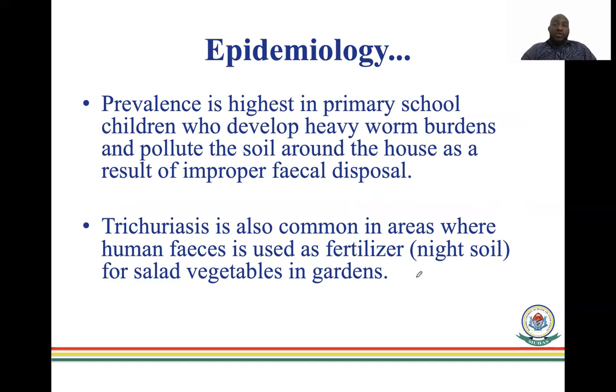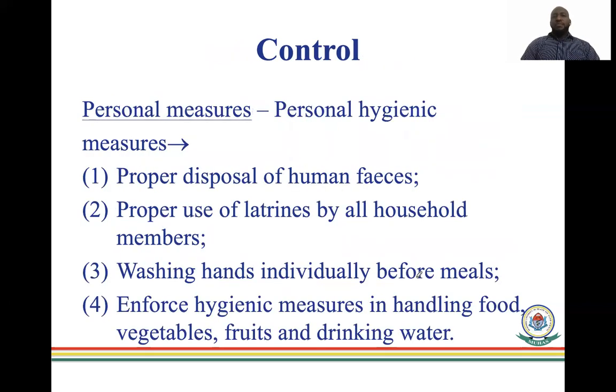And trichuriasis is also common in areas where human feces are used as fertilizer, as night soil for salad and vegetable gardens. Countries like India are very well known for using human feces as fertilizer. So this is an important thing to take note of while you're treating these. And control: personal hygiene.